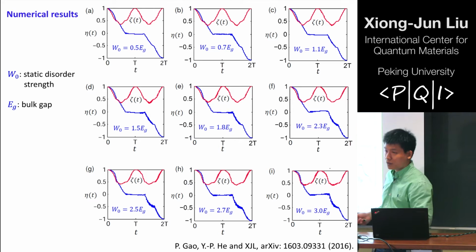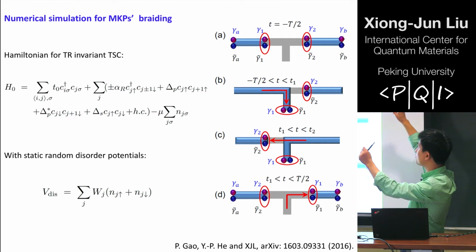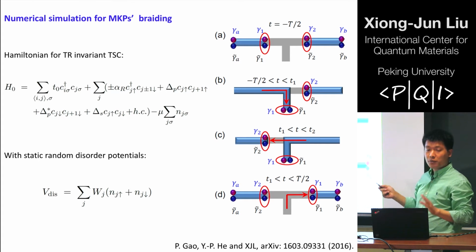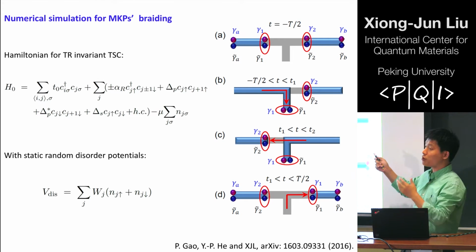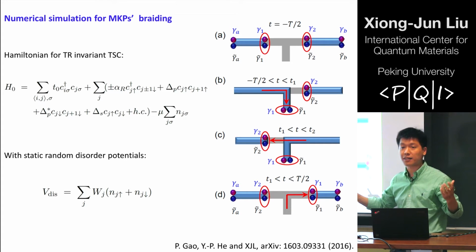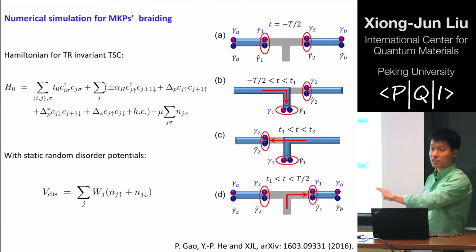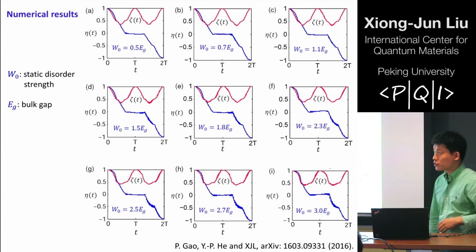So we consider the braiding. We braid twice: we braid 1, 2, and 2, 1 again. For the topological case, for non-abelian braiding, it means that after full braiding, all the Majorana fermions should change a sign. The gamma should go to minus gamma. If you get this result, it is topological. It's not abelian.